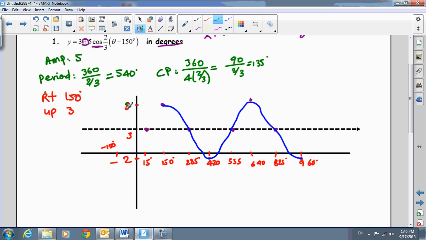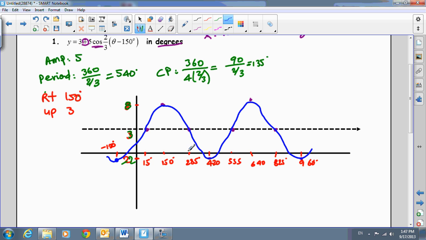Note that this 3 and this negative 2 are all on the y-axis. So let's go ahead and continue with our graph. The graph will keep going. It will go through this point, and at negative 120 it is going to be below. Now I have a full cycle. Keep in mind you can continue on both sides, so I will make it curve here just to say it's continuing. I have 2 full cycles.